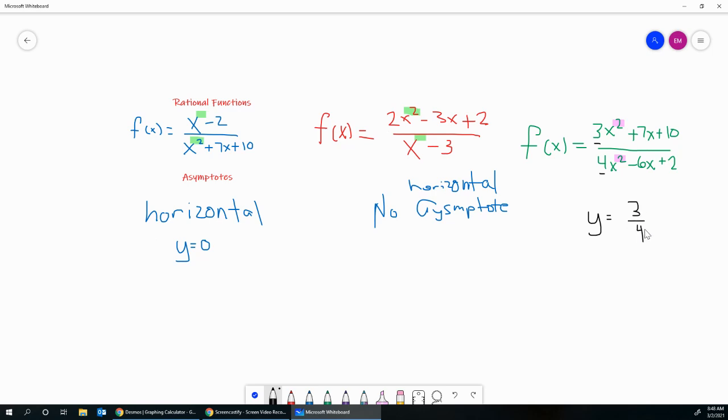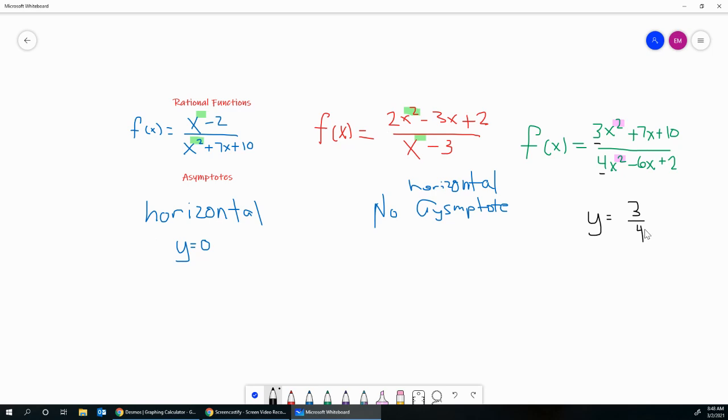Now, earlier on, we had you divide that out to find it, but as we learn the rules of horizontal asymptotes, we discover we do not have to divide it out to find it. All we have to do is look at the leading coefficients and find the ratio, which is a fraction. Remember, a ratio is a fraction. It doesn't mean you always have to write the number as a fraction. It just means it can be written as a fraction, and you have found your horizontal asymptotes.